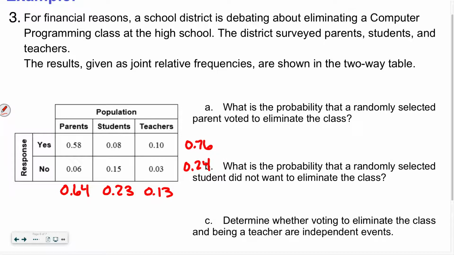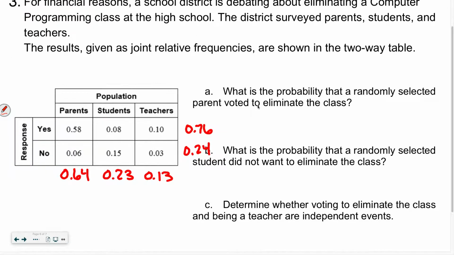Okay, I liked it as I'm walking around. I saw some people go straight to calculating their marginal relative frequencies. That'd be totally fine. You're just going to add your columns, add your rows, and then you have them if you need them. You can go at it one of two ways: only get them if you need them, or get them right away. Either one works. You'll have to be really careful when you're reading these problems.